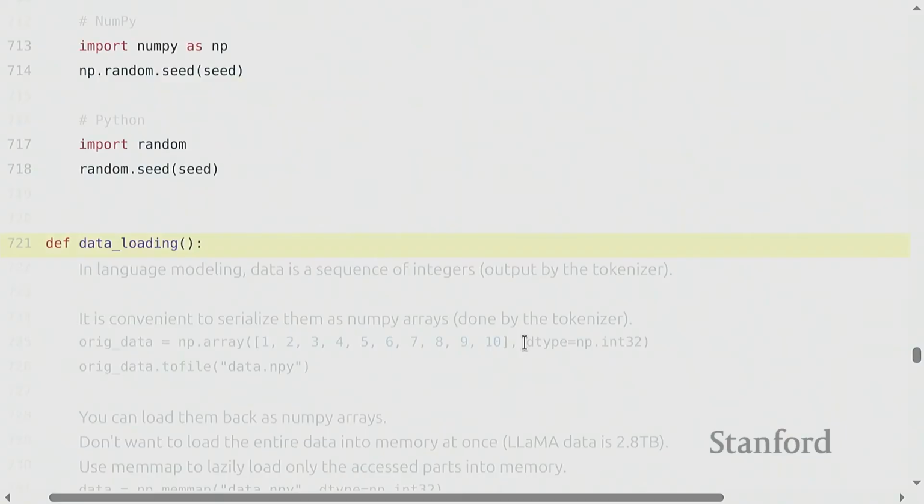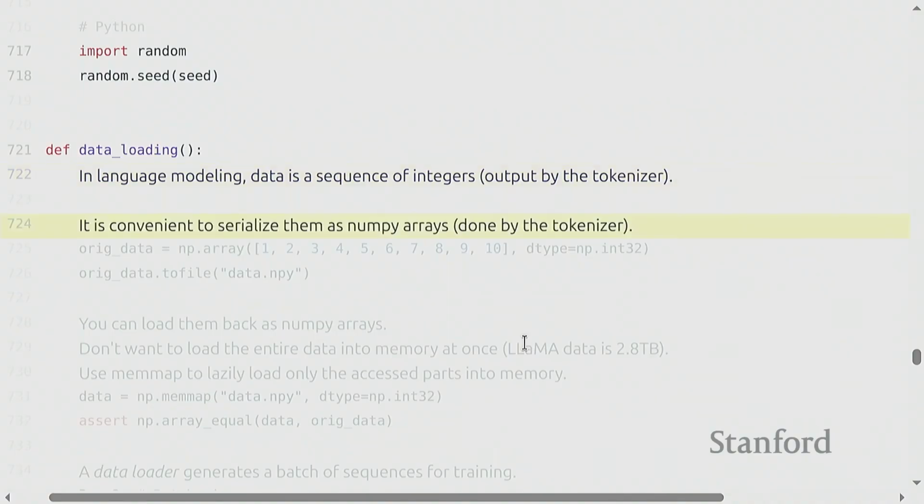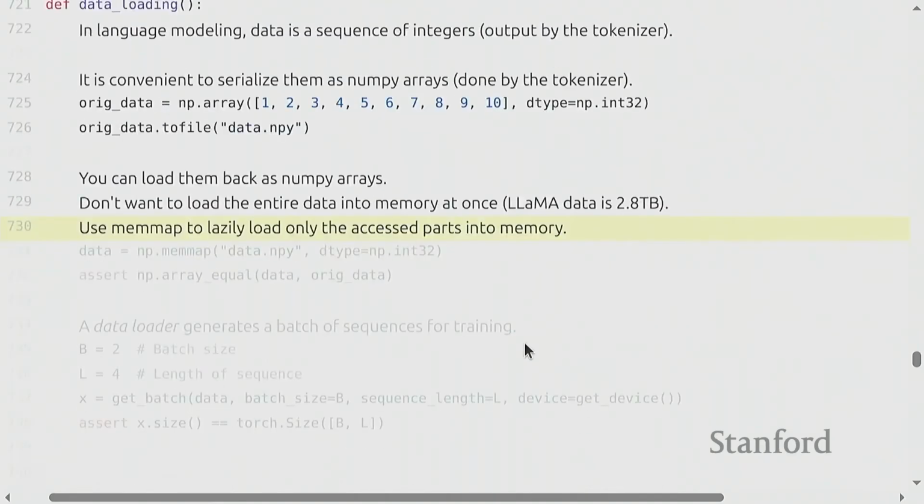Data loading. I'll go through this quickly; it'll be useful for your assignment. In language modeling, data is typically just a sequence of integers, because, remember, this is output by the tokenizer, and you can serialize them into NumPy arrays. One thing that's maybe useful is that you don't want to load all your data into memory at once, because, for example, the Llama data is 2.8 terabytes.